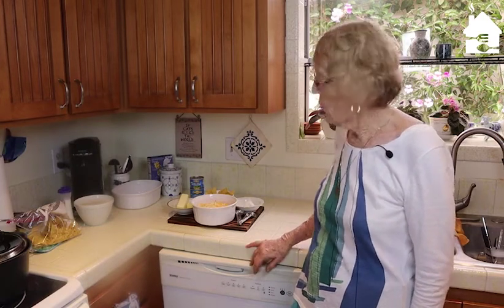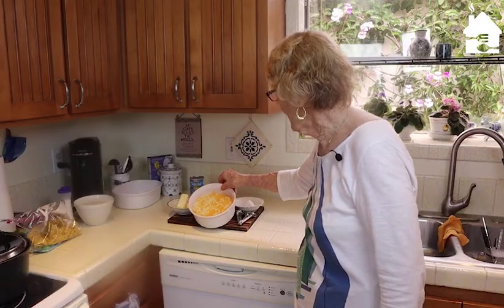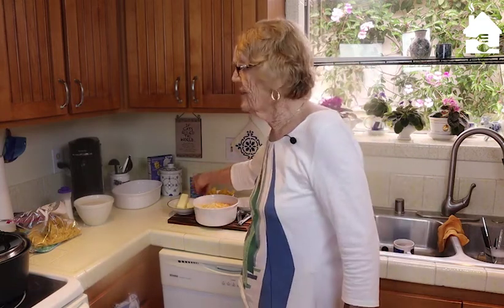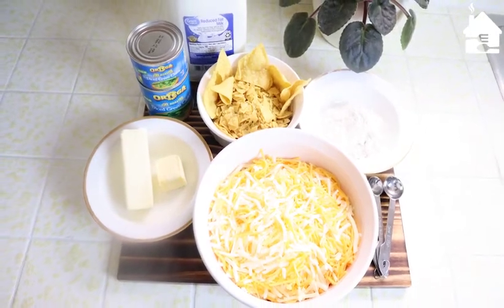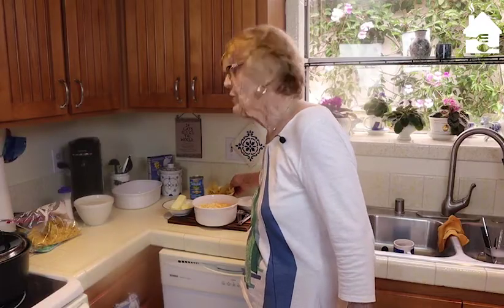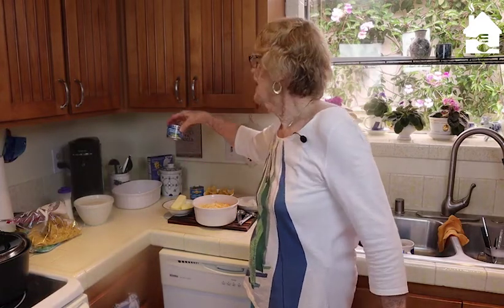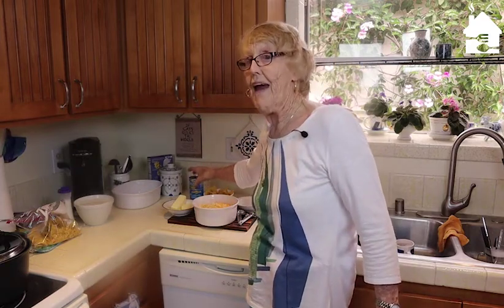Today I'm doing one of my favorites: mac and cheese — only this is Maxi Mac and Cheese. It's going to be a little different. I've blended my cheese — a little bit of jack cheese with the sharp cheddar. I'll use real good butter to make the sauce, flour, and on top we're going to use a few tortilla chips, a little extra cheese, and Ortega's diced green chilies. That's what really makes it Maxi Mac.